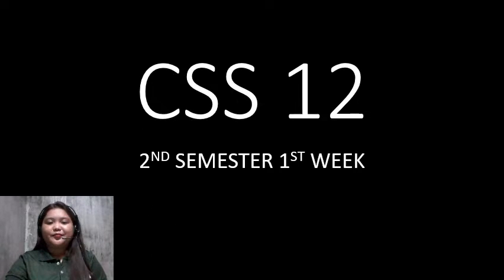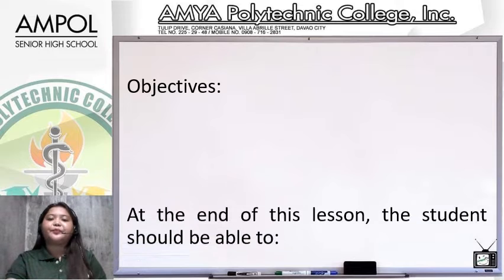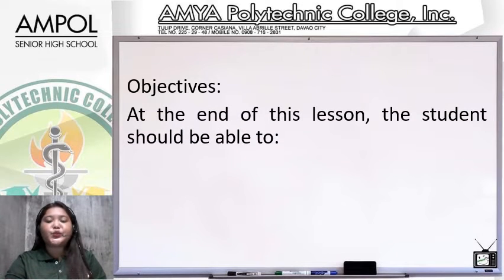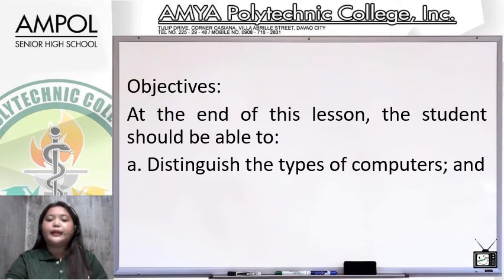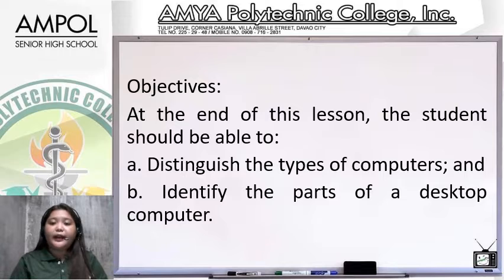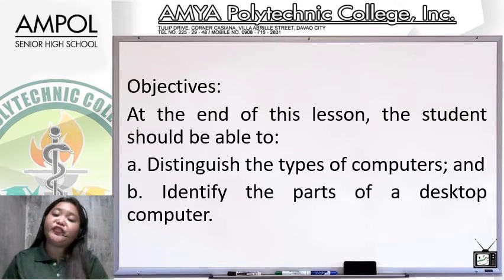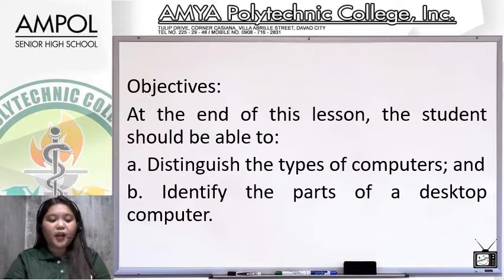Before we proceed with our topic for this week, let me first read to you the objectives of this lesson. At the end of this lesson, the student should be able to distinguish the types of computers and identify the parts of a desktop computer. In this lesson, we are going to learn about the types of computers and the different parts of a desktop computer.